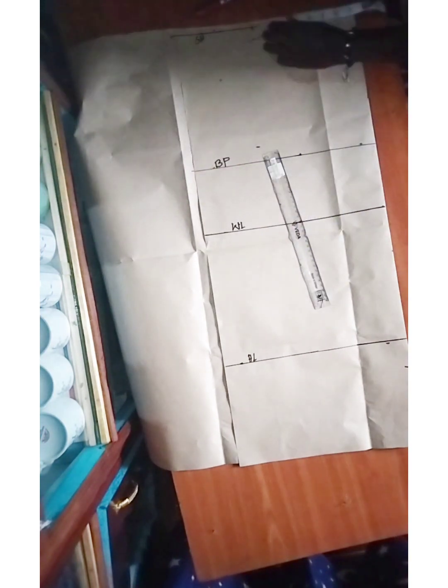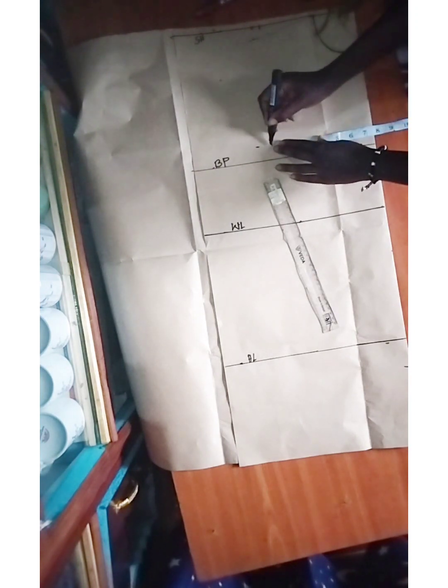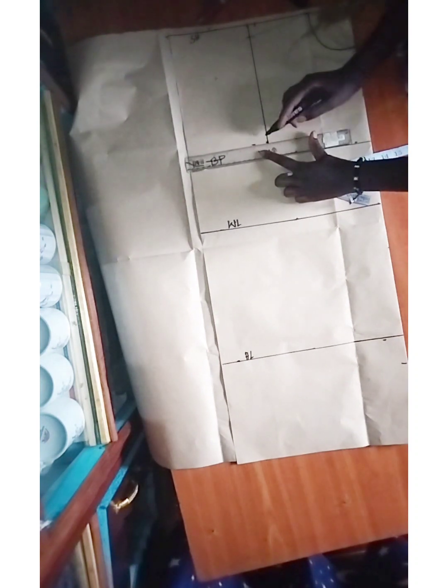Then here I'm just reconfirming the measurement I have on the shoulder. Then I'm placing it on the chest line, just to get a straight line, just the way you see me doing like this. So for me to get this line straight, that's why I was marking that point. So after joining the 2 points, I'm just extending this line to form my chest line.